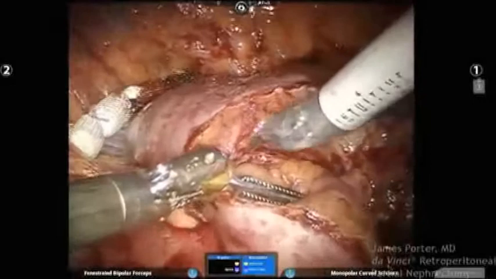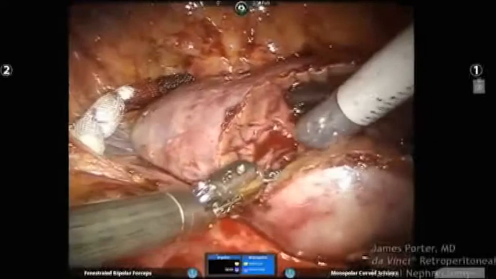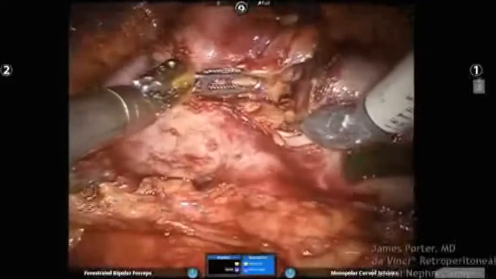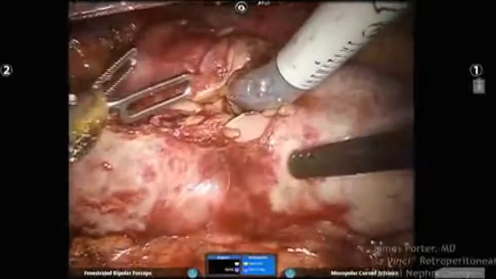Well, you definitely picked a good case, Jim. A lot of people would have picked a little bit more of a chip shot case, so that definitely shows what can be done robotically. I had no choice, actually. I applaud you. This is what came up, and I was right here.